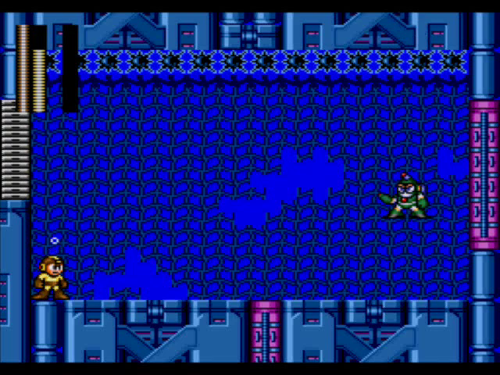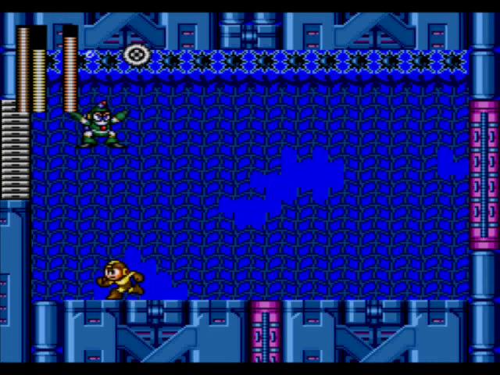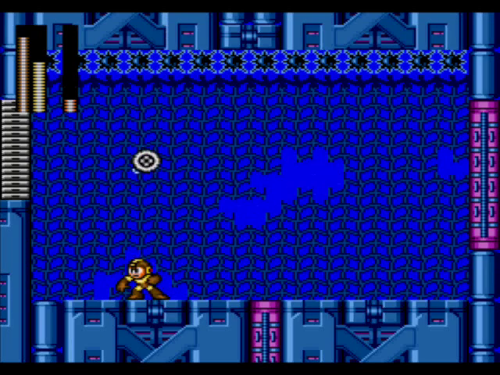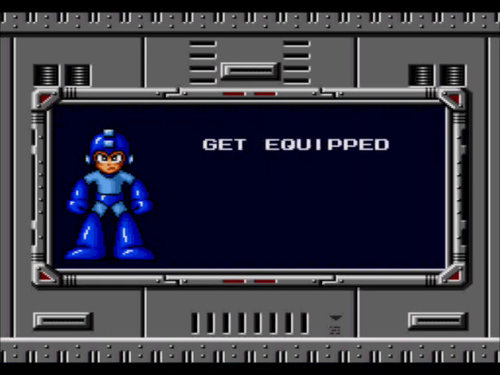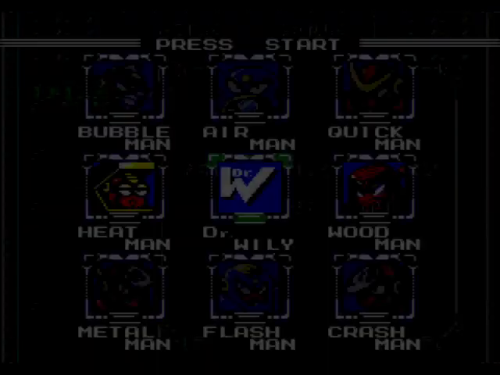Here's Bubbleman. He's pretty easy. He's one of the first guys you should take on, because his pattern is so damn easy to maneuver around. He just goes up and down, shoots bouncing bubbles that are slow. And, yeah, Metal Blade makes quick work of our bubbly little friend. And by defeating Bubbleman, we get Bubble Lead, which is by far the lamest ability you'll ever get in this game. And yet it's mandatory to beat the game. Well, it's not like you can't beat the game without it, but whatever.